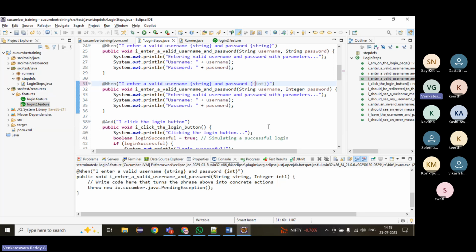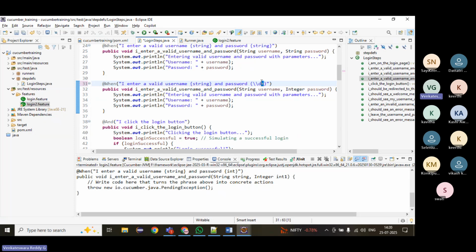We have to give only slash d, but Java will not allow special characters. So what do we have to do? We have to escape it with one more backslash. A single slash it will not take, so to support that we have to give one more slash.